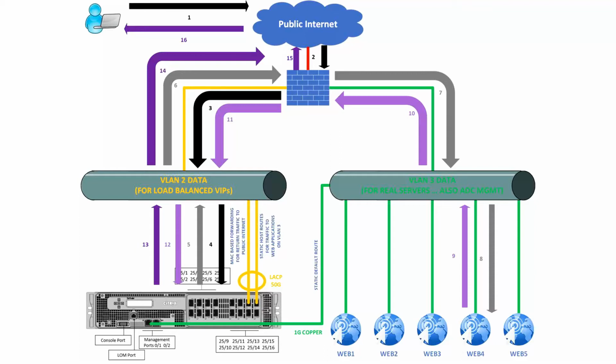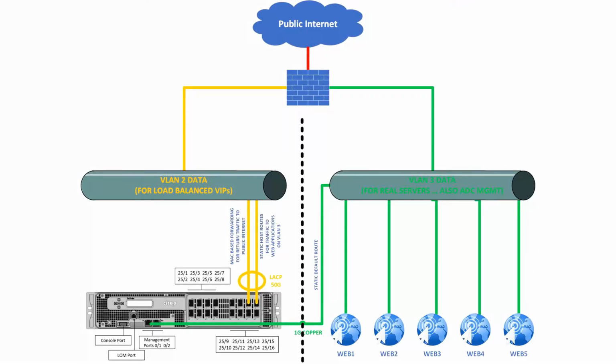What we will do next is discuss the goals of the existing architecture and option number 1 for fixing the problems we just described. Option number 1 will remove the need for static host routes and the need for the use of MAC-based forwarding for return traffic to the public internet. Option number 1 isn't perfect, but since we're dealing with an existing implementation, perfect just might not be an option.